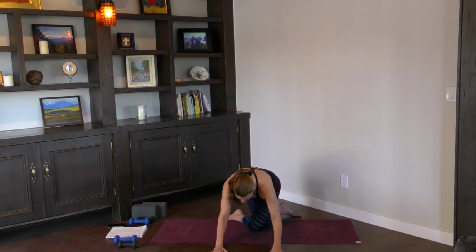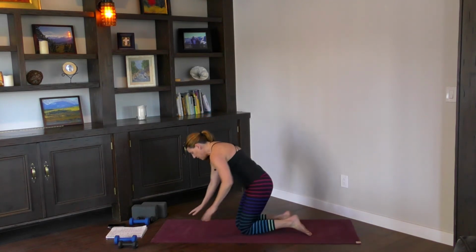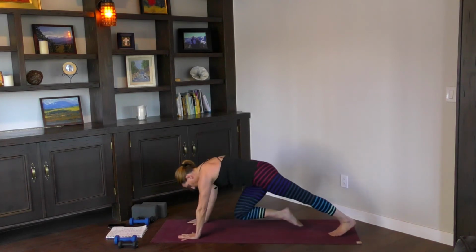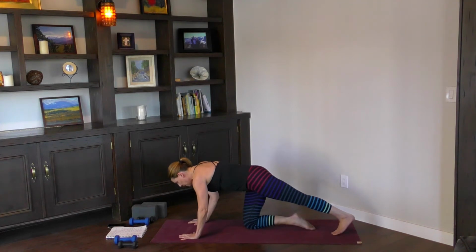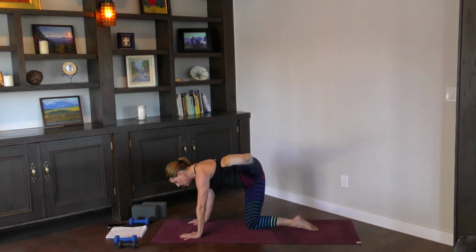And then come back up to your tabletop. Extend the left leg back. Press into your toes, lift up the right knee, get a little bit more into it. Back down, lift the left leg, navel's up and in. Bring the left leg to the side. Hold it there for 3, 2, and 1.